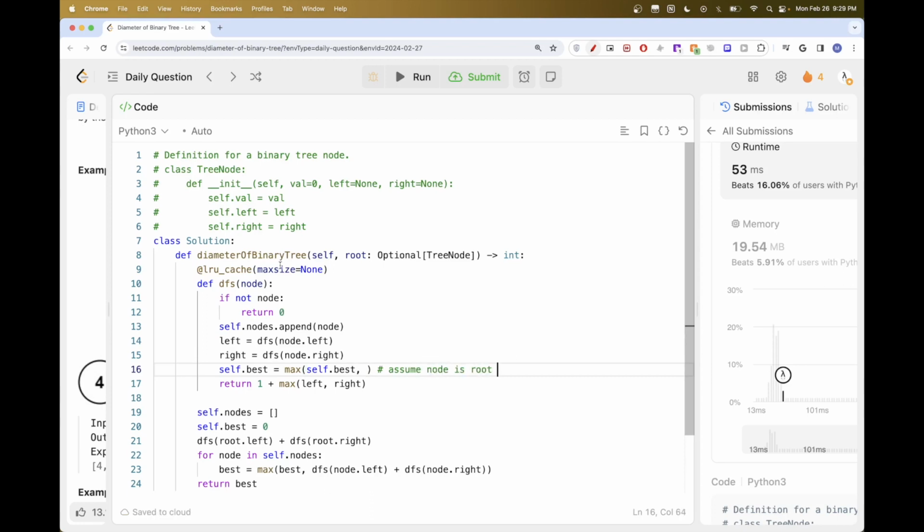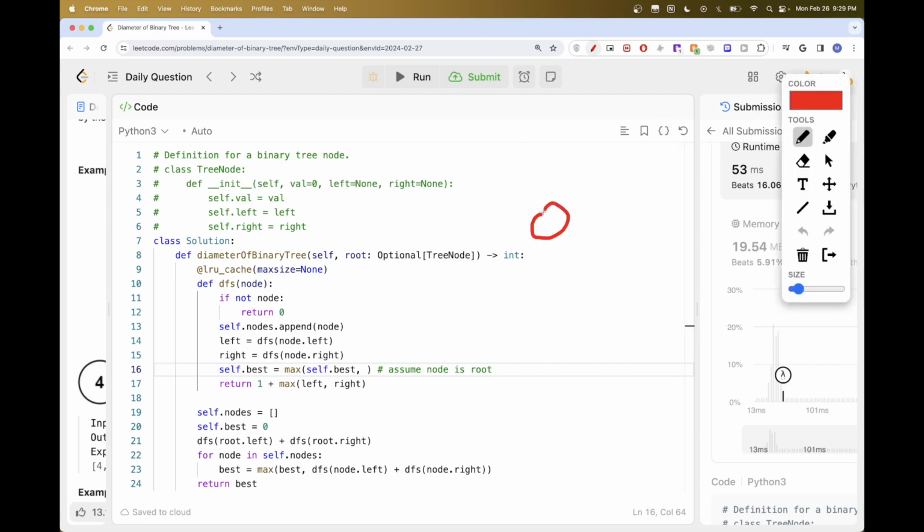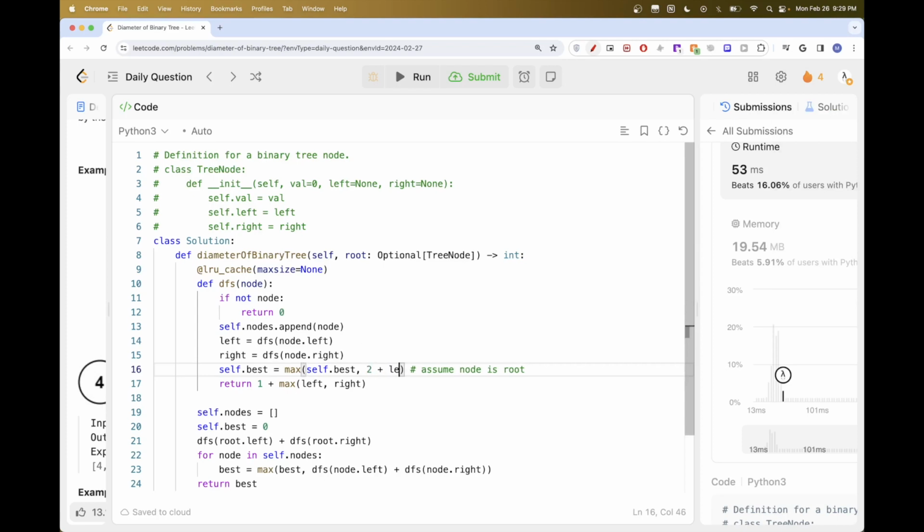So in that case, what does that mean? Well, we need to add the left side. So this is the node. So we need to add the left subtree, the maximum length of the left subtree, the maximum length of the right subtree, but we need to add one for this link and one for this link. So we need to add 2 for adding the left and right.